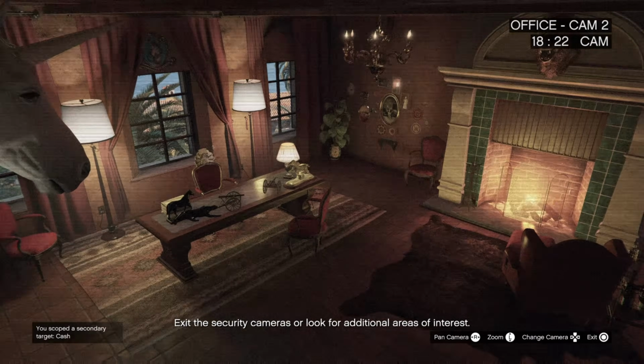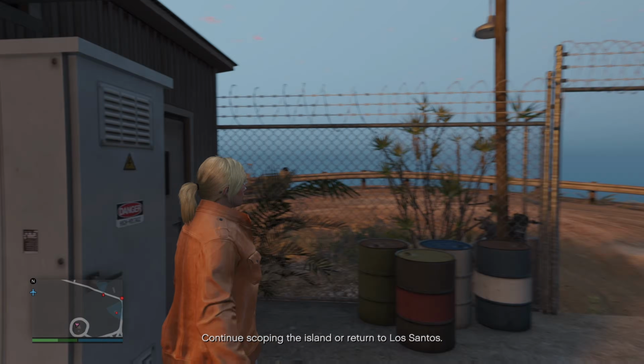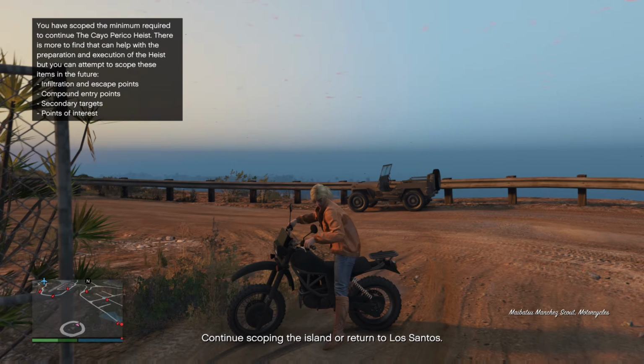I always check the cameras in the office too, because there's sometimes a chance that I will find a painting in there. But it doesn't matter, because I was going to steal the baking soda either way. Remember, you are not a pack mule. There is only so much you can carry. You want more? Bring friends.